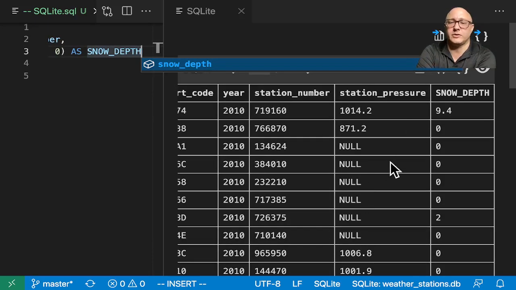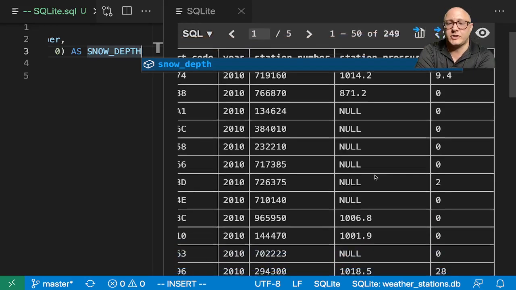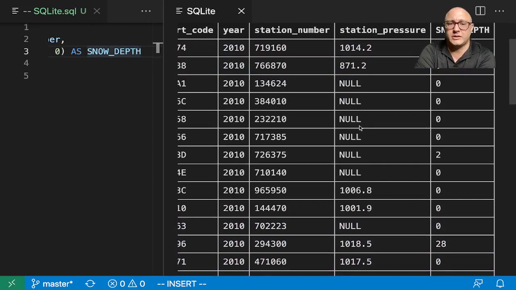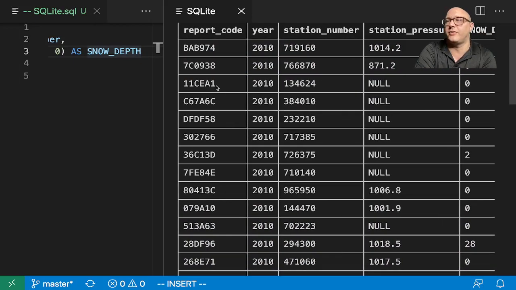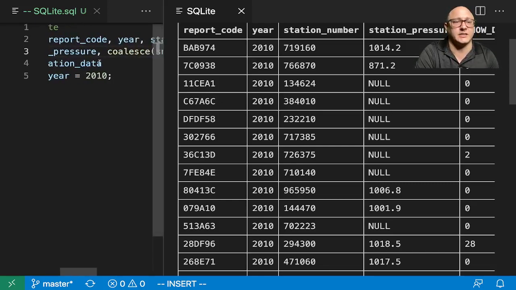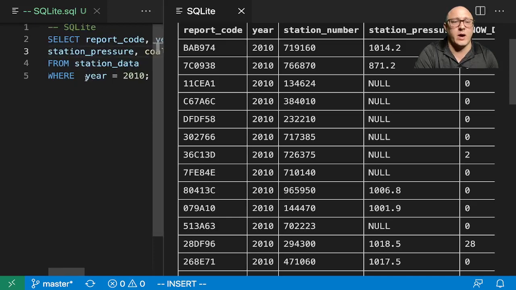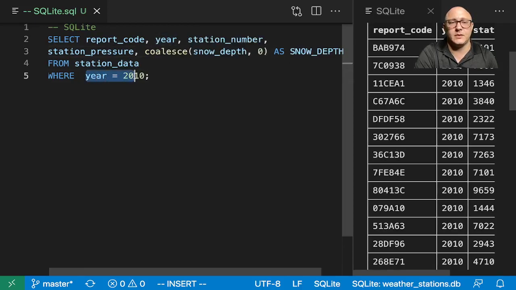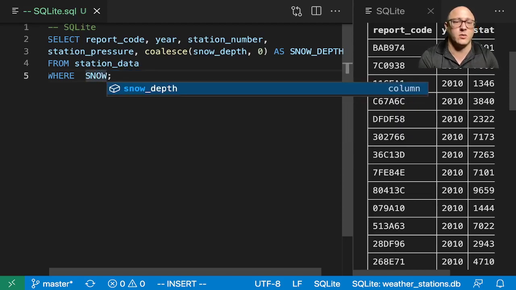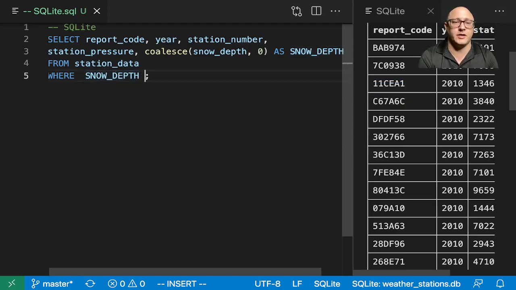And let's say that we wanted to also get rid of these station pressure. No, we'll actually just leave it as this, okay? So now we've actually gone through and used this statement here. And we can say something like also where, well, now we'll use this snow depth, where snow depth is less than 0.5.